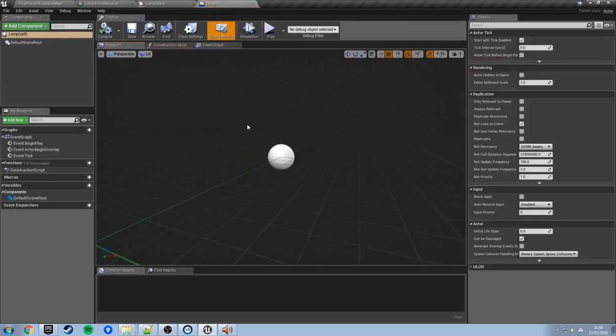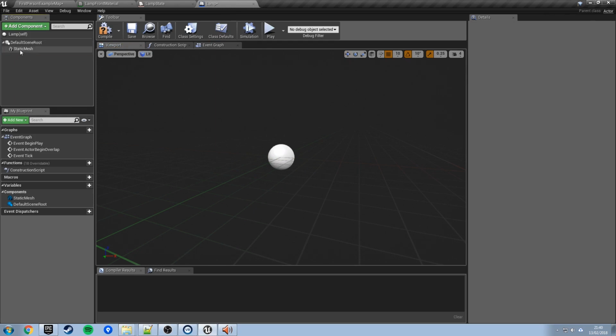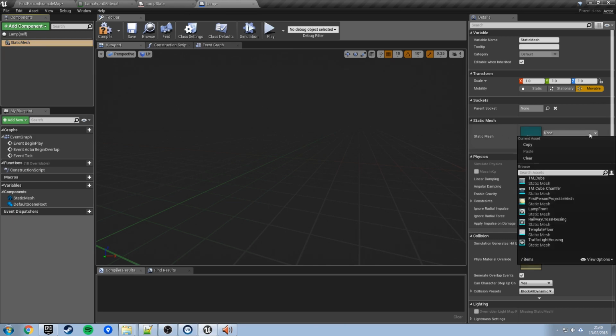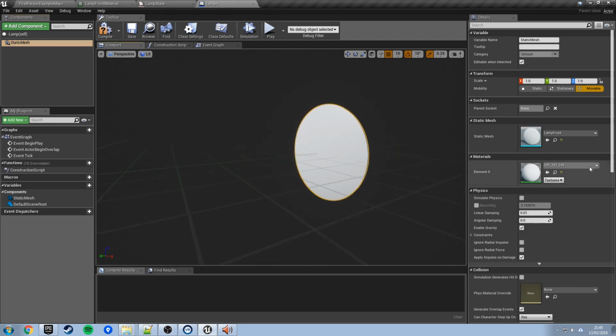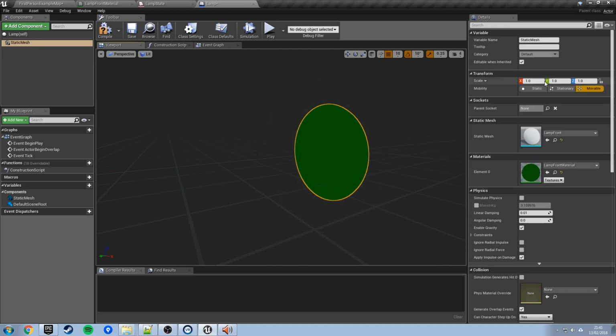we can look at what kinds of components we need. Now really we need 2 things. We need that lamp front static mesh, that slightly curved mesh that I showed you before. That will have the material that we've just set up, so we'll do that first actually. So add component, static mesh. There we go. And I'm just going to drag this up to make it the default scene root, so we get rid of the white sphere that was there already. For the mesh itself, it's lamp front, which as you can see there, that's that slightly curvy mesh that we had. And then the material this wants to use is the lamp material that we just set up, lamp front material. So that will be there, and it's got that default green color because that's just what we left it as.